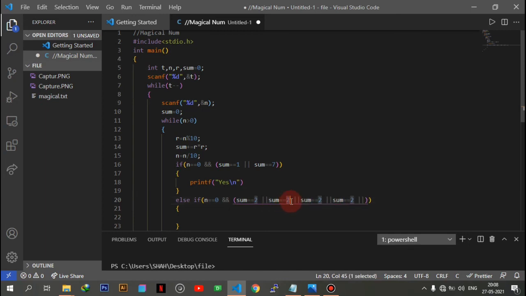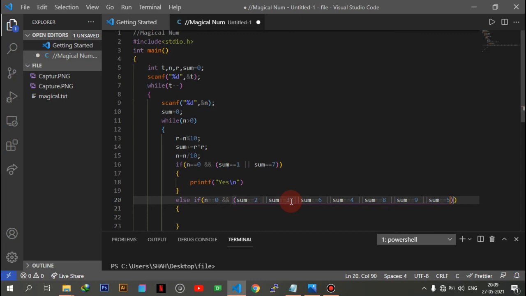The sum is equal to either 2 or 3 or 6 and 4 and 8 and 9, and I think I missed out 5. Yes, I missed out 5.